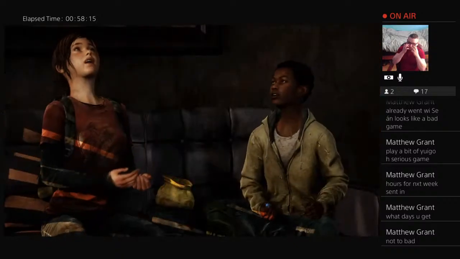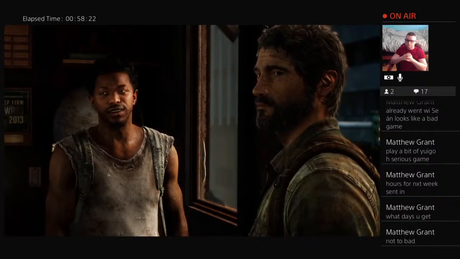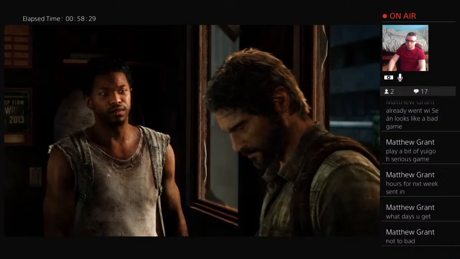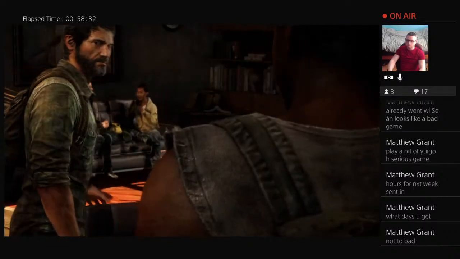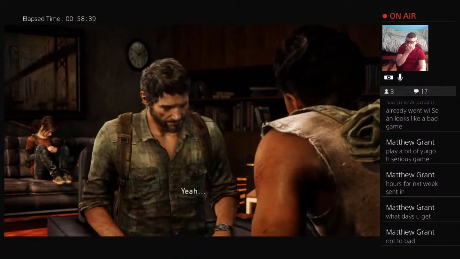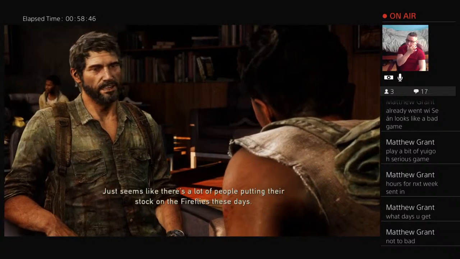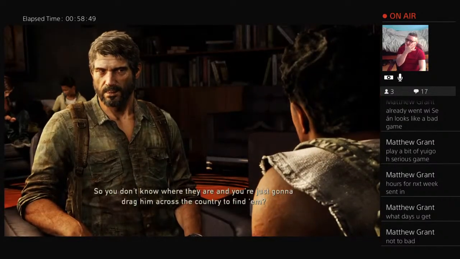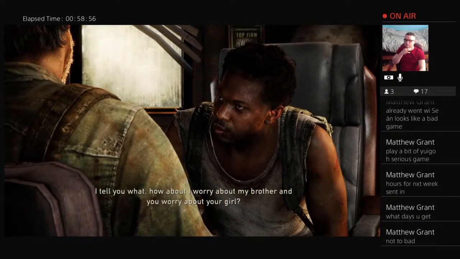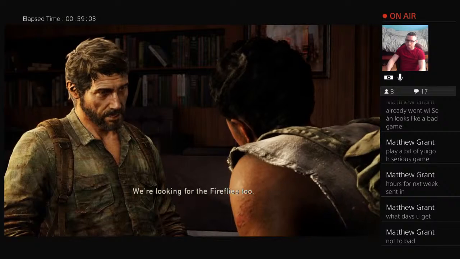Wow. All right, ready? Ow! A blueberry hurt you? It's been a while since that boy even cracked a smile. She doesn't seem bothered by all this. So where were you heading? I heard the Fireflies are based out west somewhere. We're gonna join up with them. Something funny? Oh, it just seems like there's a lot of people putting their stock on the Fireflies these days. Yeah, maybe there's a reason for that. So you don't know where they are, and you're just gonna drag him across the country to find them? I tell you what, how about I worry about my brother, you worry about your girl. Easy. We're looking for the Fireflies, too.